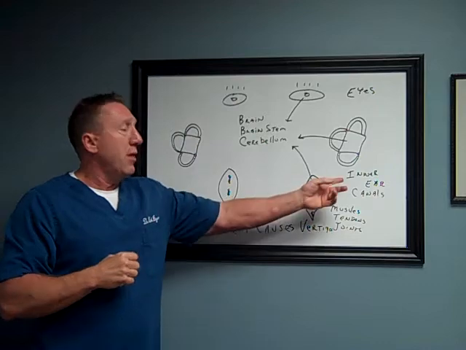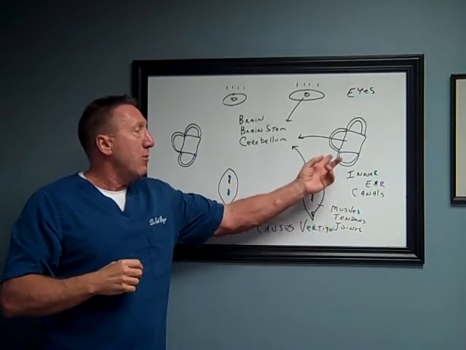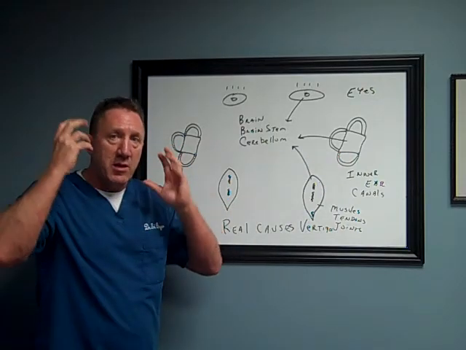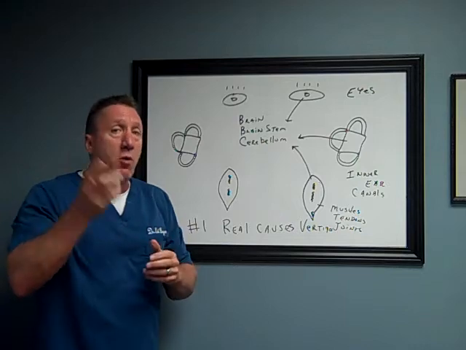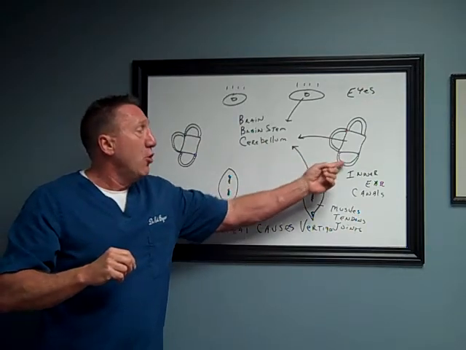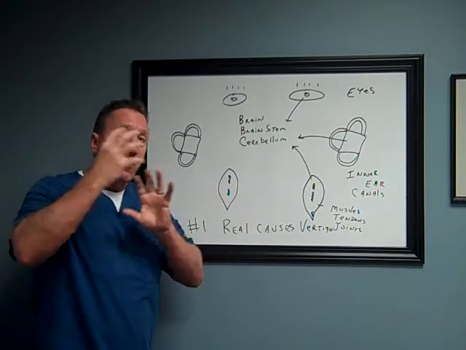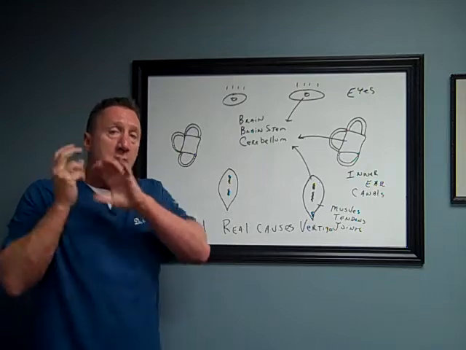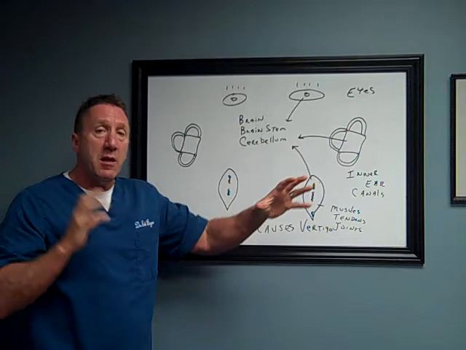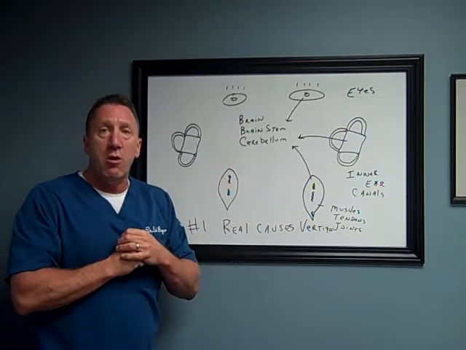The other receptor of motion and where we are at are these canals that we have in our inner ear. I think most of you understand we have this labyrinthine system in our inner ear. We're going to be talking more about that next week on what can go wrong there. There's fluid in these canals, and when we move our head and our body, that fluid moves in a certain direction, and it triggers a nerve called the vestibular nerve, and it sends that motion information to our brain, brainstem, and cerebellum where it's interpreted.